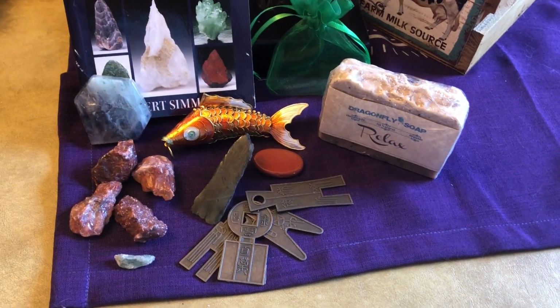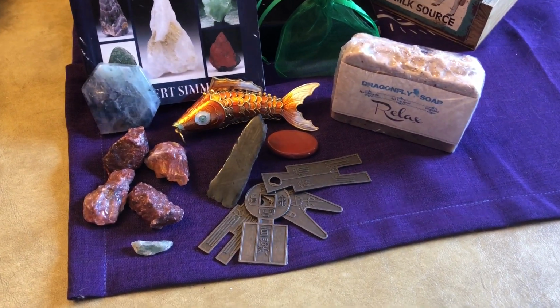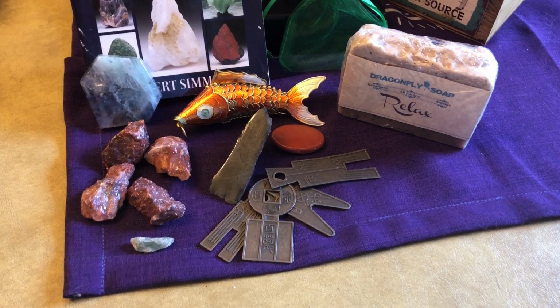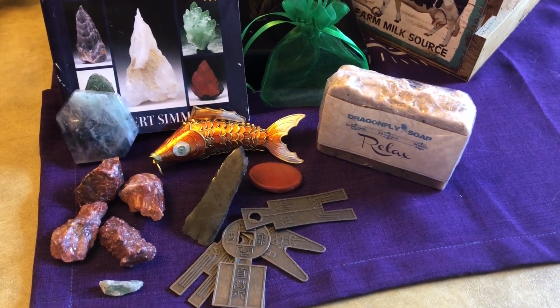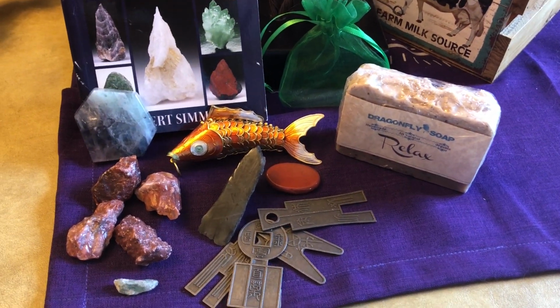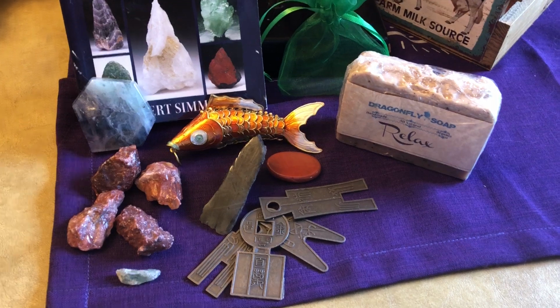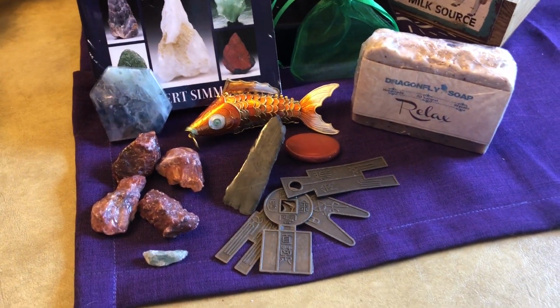And there's a few items that I use when I put together prosperity grids, mostly for symbolic reasons. I have the lucky fish, which I have in all different colors. I know they're sort of a love them or hate them kind of thing. I actually happen to be really drawn to them, and I used to not be. It was something that developed over the last year or two.